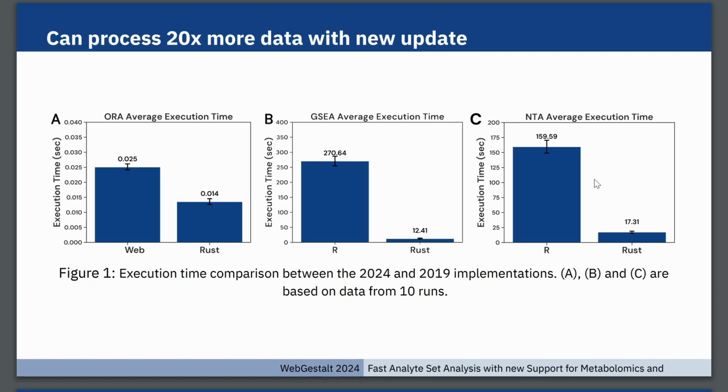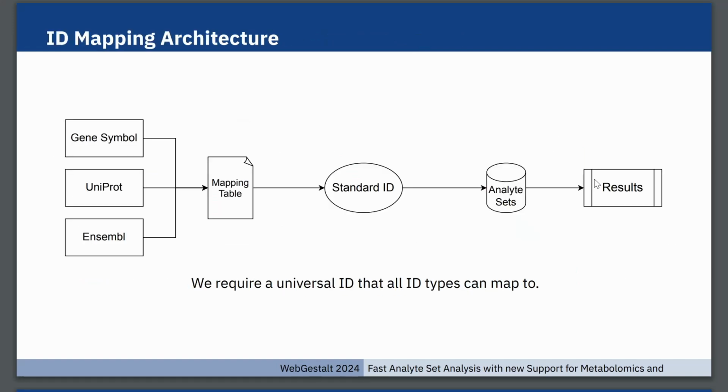And it was sort of a cakewalk compared to metabolomics support. So how WebGestalt typically works, how it has been built in the past, is that we have all these different ID types that we would like to support. For protein data, we support 80 different ID types, and it's really well established. This gene maps to this gene in a different database. So we have a lot of well-established mapping tables, and that allows us to create this sort of standard ID. We can map all these different ID types to one ID that is then used for the actual enrichment analysis, and it allows us to output the results.